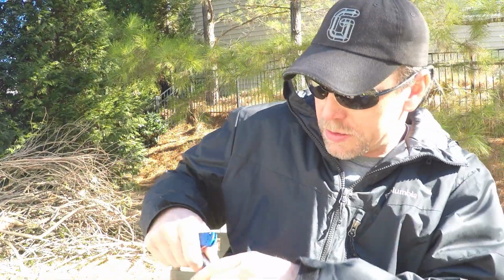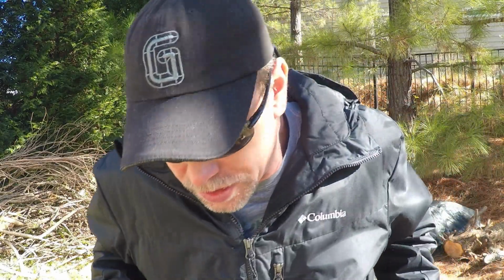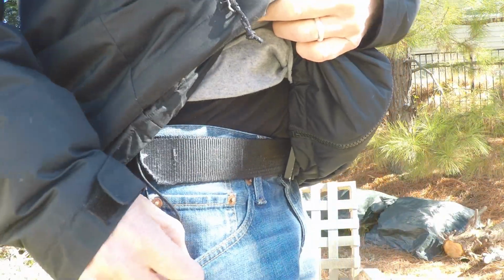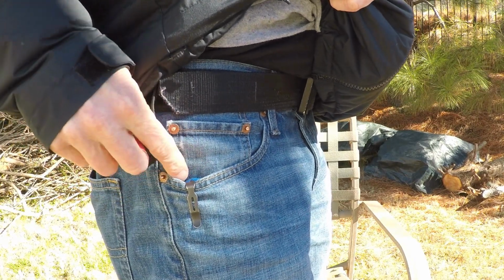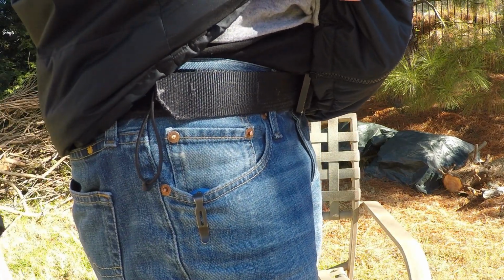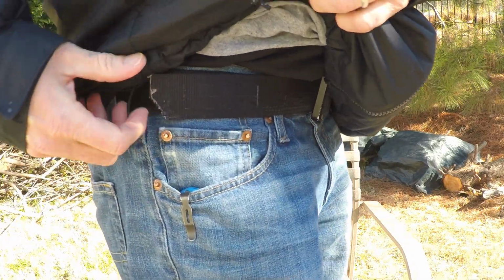Maybe I'll try, I got the Spyderco Military that I was just reviewing. Hopefully you'll be able to tell. It is freezing cold out here, sorry people. But there you go. Just a tiny bit of blue if you're looking down at it, but from the side, I mean, you're barely seeing anything, just the pocket clip.